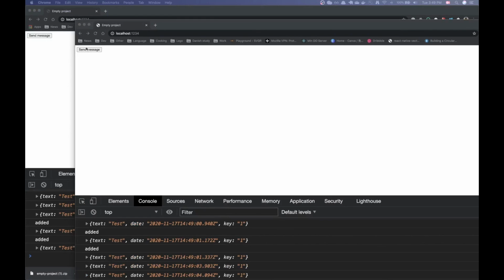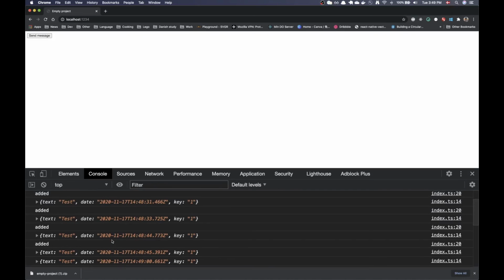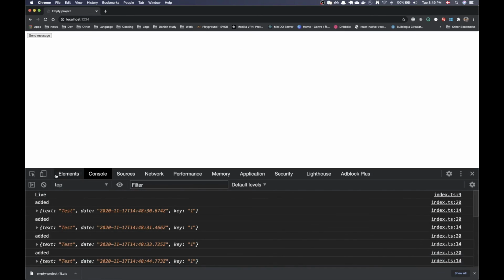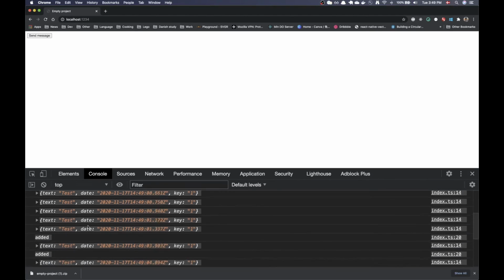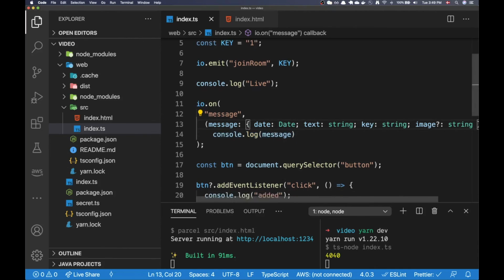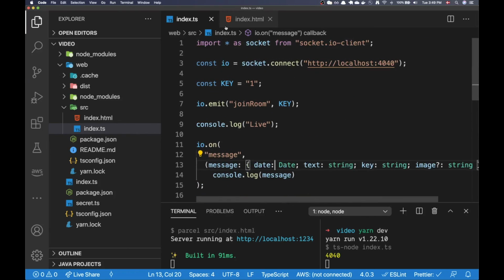So it's not only me getting it, but also this other browser. So the messages are going through, and I could have spent some time on rendering stuff out here into my view. But yeah, I think I'm gonna stop it here for now, since it's working, and probably you wouldn't create an app like this in vanilla.js, but of course it is definitely an option.